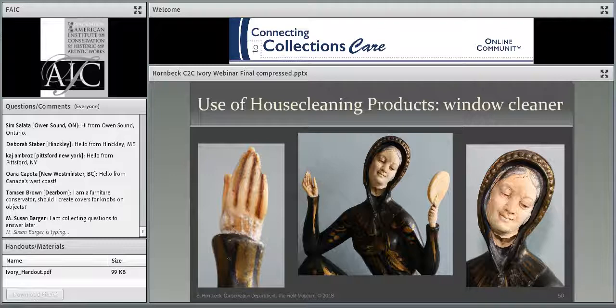Commercial house cleaning products should never be used to clean ivory. Many of these contain harsh chemicals that are too strong, abrasive, or drying for a fragile soft material like ivory, and cracks and delamination can occur. If coatings or paints are present, solvents and chemicals in cleaning products can dissolve or abrade them, and crystals can disrupt the surface. Immersing the object in water or soap and water to clean it can be structurally destructive, yielding cracking and even breakage.